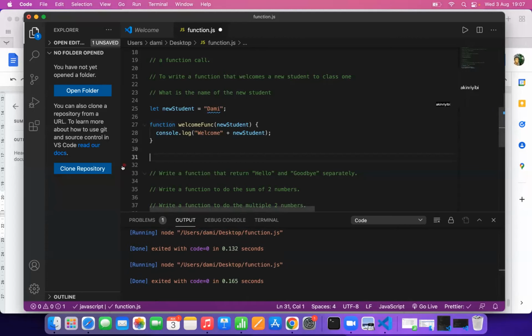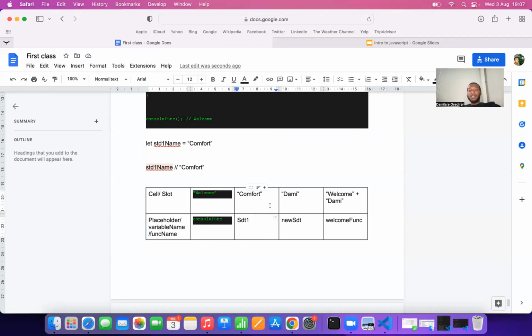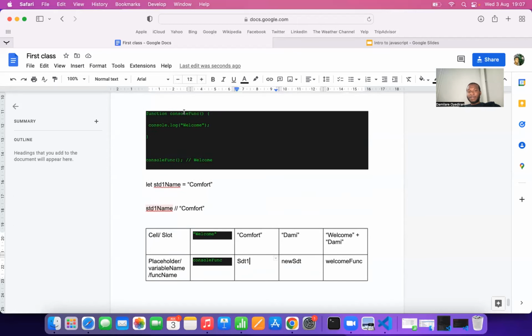Okay. And I was now taking us back to this function has computed itself. And by default, it stores welcome plus new student in the memory. Then how can we get the output of these functions out of the memory? That's the question. Then I was trying to re-explain how I explained it here. We declare the function, this function is going to perform whatever we want it to perform and store that result in the memory. And the only way we can get the result out of the memory is what? To call the what? The function name, right?